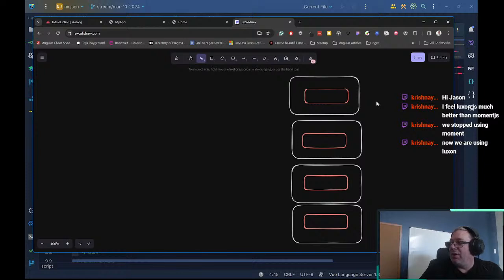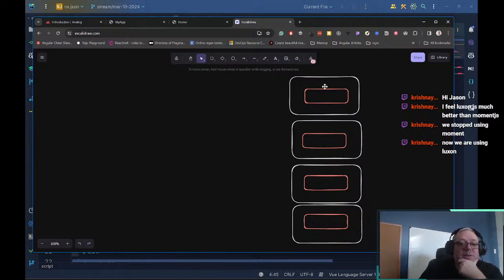Let's say that each of these blocks represents, we'll go big, 100 components. So each of these blocks is 100 components. And within each of these components, we're using the library, and that seems normal, right? We're using Moment to get date and time, to calculate differences between dates, to format our dates, all the date time stuff that we do in our application.